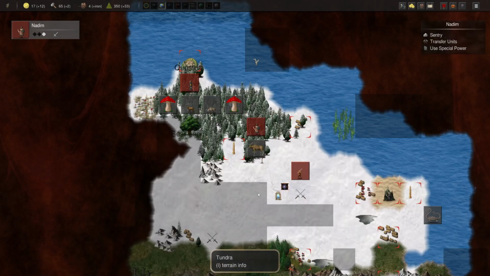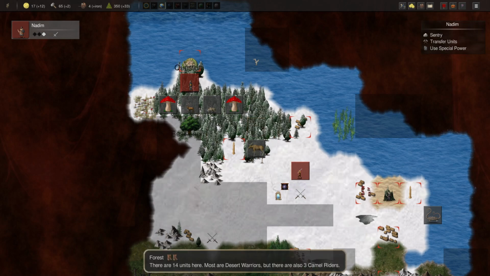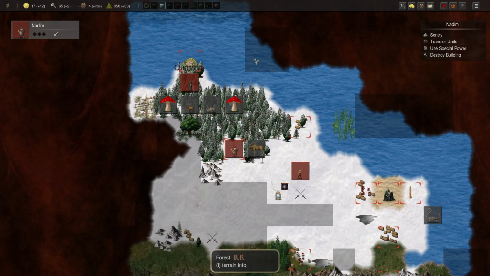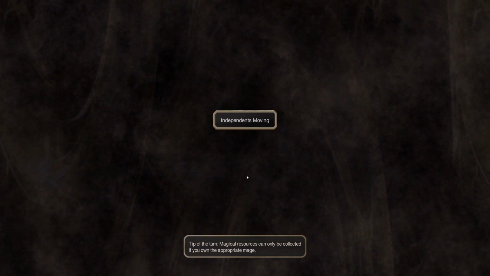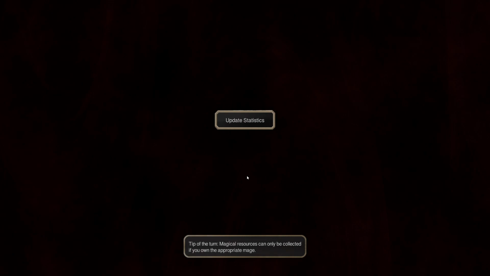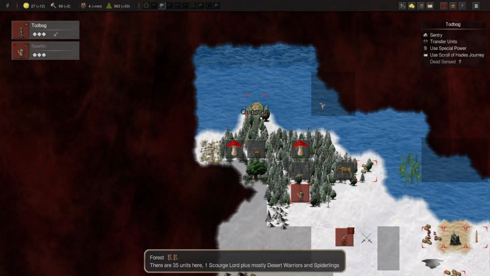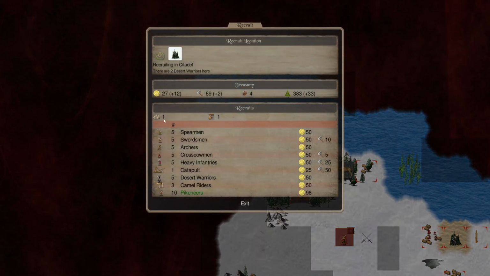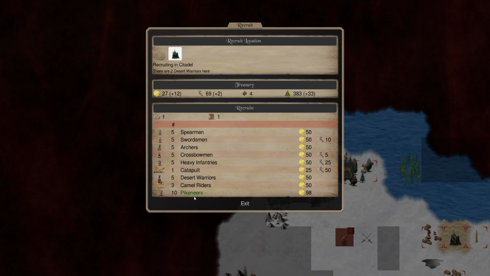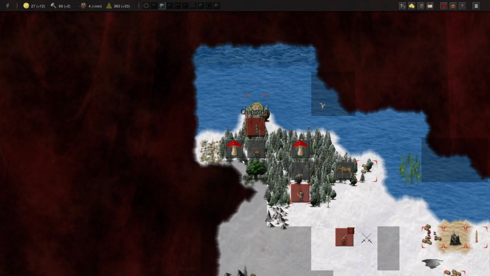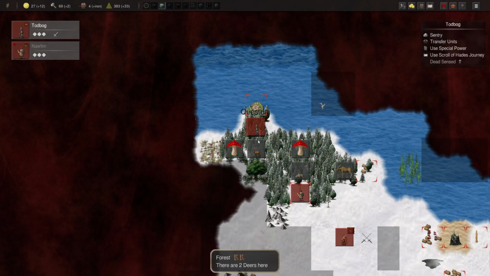There's that ancient forest that I want to get rid of that Cockatrice is sitting on. So we're not going to be able to do that anytime soon. We'll just head back here to defend that as best we can. Head here. Snow everywhere. 10 pikeneers. So now that we have a town, when you hit recruit, we have a town which the port counts as. And for every town that you have a chance of getting mercenaries or magic items. So that's where these pikeneer are coming from. They're at a slight discount there, actually, not bad. And they don't cost any iron, so that's a really useful discount.